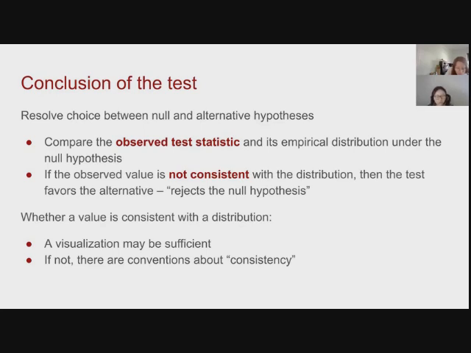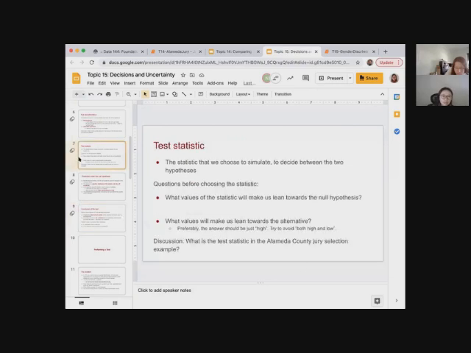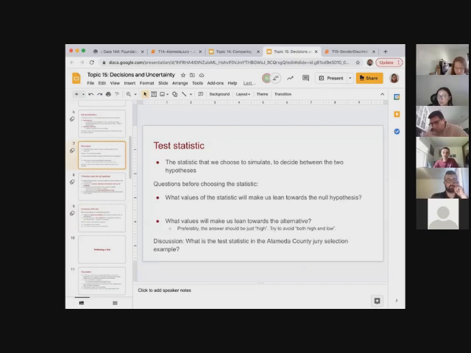Okay, so if you have time to walk through in your head quickly what we did in the Alameda County jury selection example, that's exactly what we did. We come up with the two viewpoints, right? We have the null and then we have the alternative. That's how we call them right now, right? And then we're going to decide a test statistic, right? So in the end, if you remember, we just did the breakout room exercise. We're going to choose the total variation distance, okay?